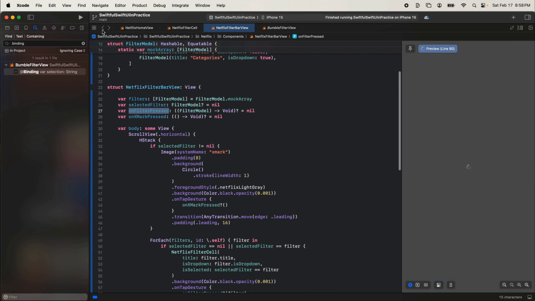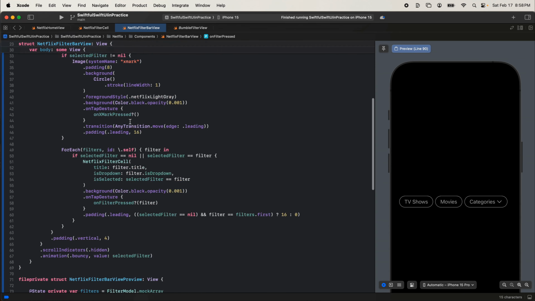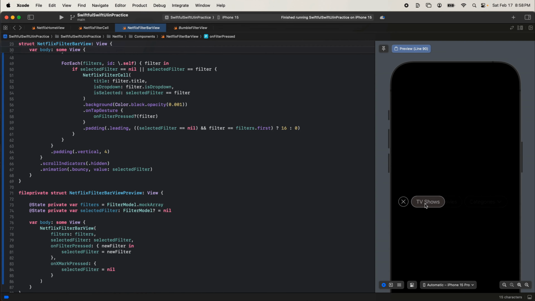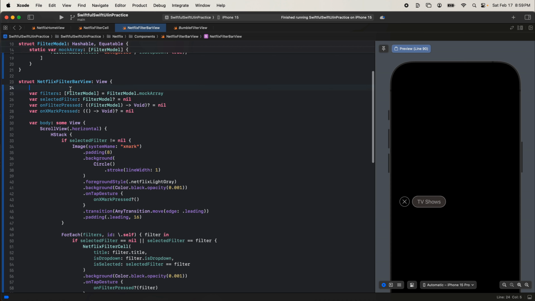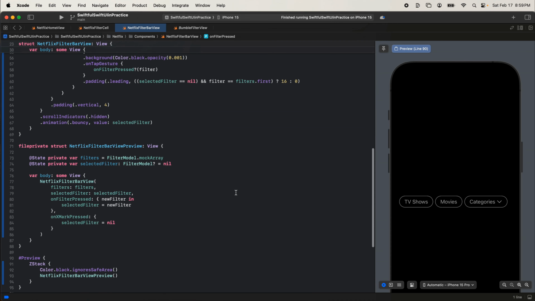But for this example, you could imagine a situation where maybe we click the button, and then we want to do some other logic before we actually update the UI. So with the binding example, it's immediately going to update the UI. There is no option to do anything else. But if we set it up this way, we are not binding directly. Instead, we're going to pass in a value and pass back an action. Now I have the option of doing something else in my code if I need to.